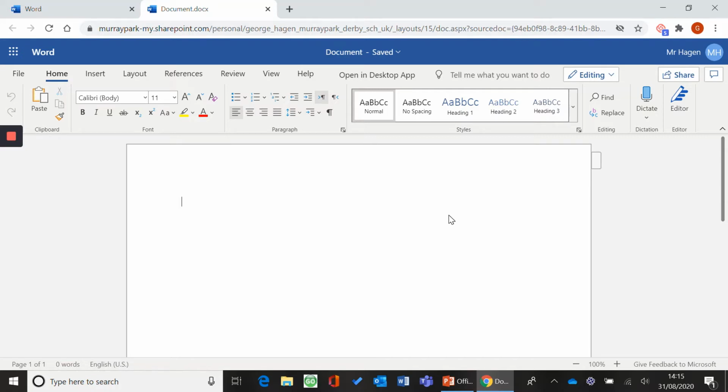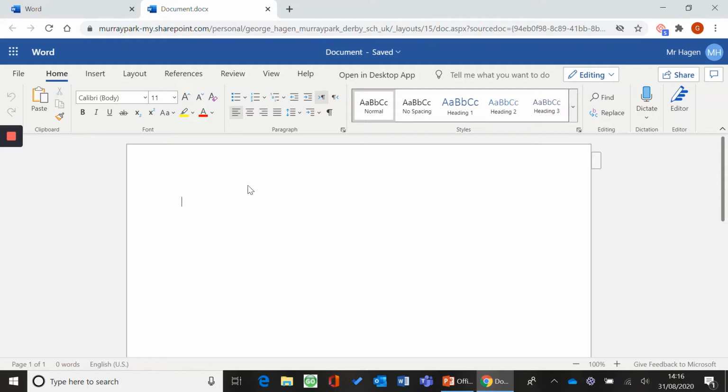The caveat with the cloud version of Office is at the moment it doesn't have the full functionality of the sort of traditional Word, Excel and PowerPoint, but it should be fine for use most of the time. Unless you're making very, very fancy and complex documents and files, you'll be absolutely fine with the cloud version. And the main benefit with using the cloud version is, of course, you can access this anywhere, whether you've got Word, PowerPoint, Excel installed on your computer or not, which will be particularly useful for students. And also it's very easy to collaborate and share documents.